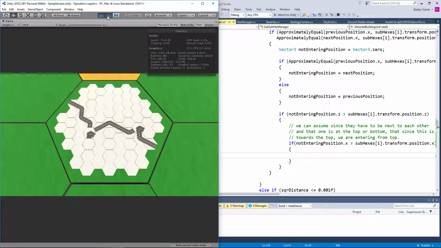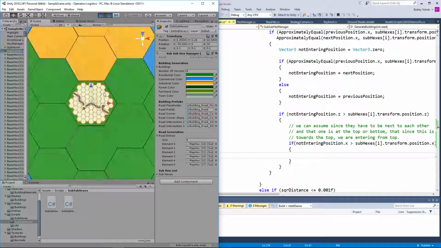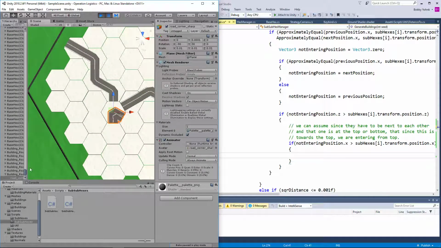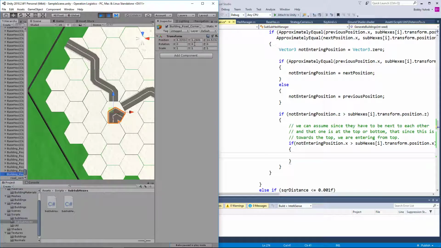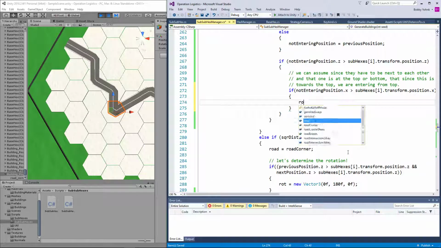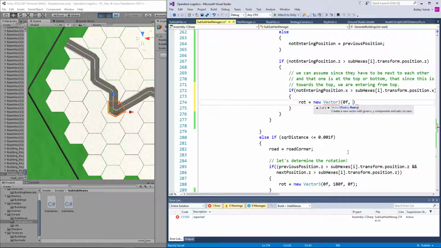So we know exactly what we need. Let's check here. What is our rotation going to be? Well, our current rotation is 0, obviously. But this needs to be, let's see, what is this? That would be 180. This would be 240? Yes. So we know for a fact that rot equals new vector 3, 0f, 240f, 0f.